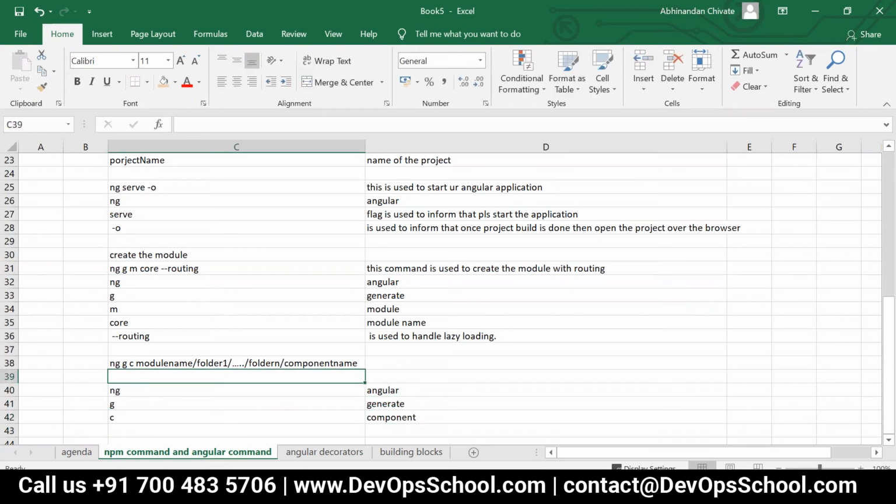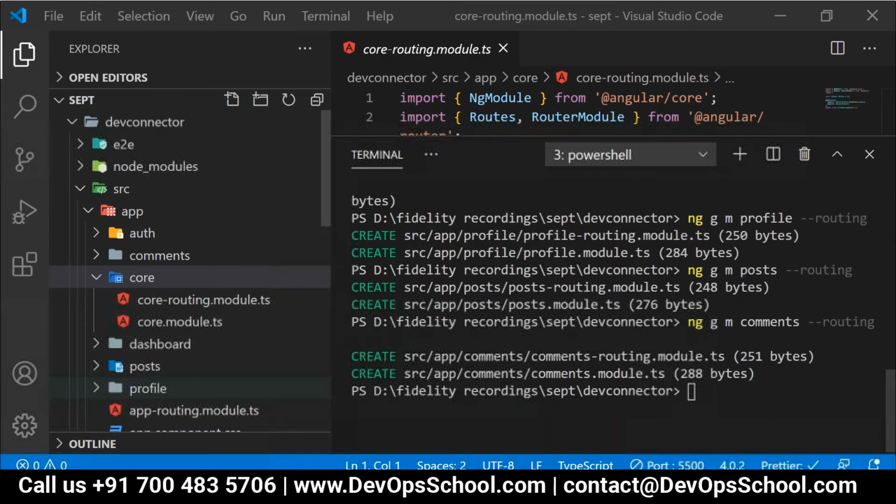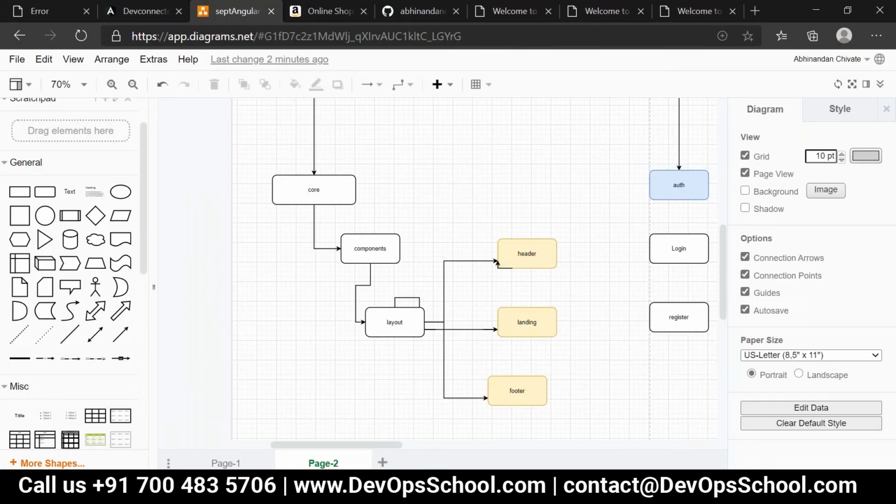Now, people, for us, the command will be ng generate component. What is our module name? Core, core slash. Now inside the core, what would be the expected folder name? Components.